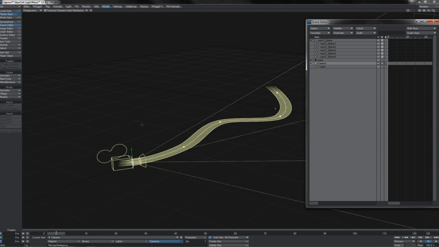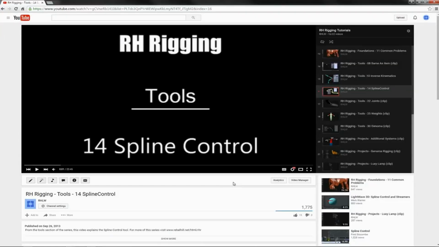So here I just want to give you a little bit of info on spline control. Of course, we saw ourselves use it in the brows in the simple face, and we'll use it more again in some slightly different ways in the advanced face. Firstly, if you don't already have some familiarity with it, go over to the YouTube where you can see this video on spline control, which tells you an awful lot about it.